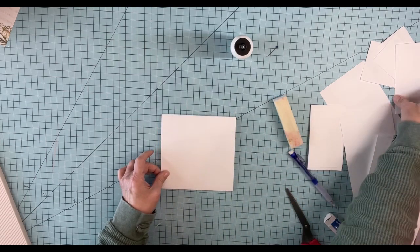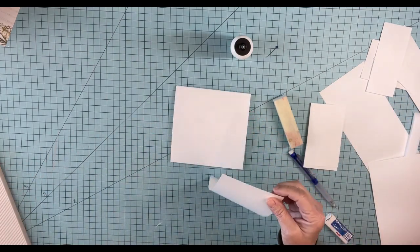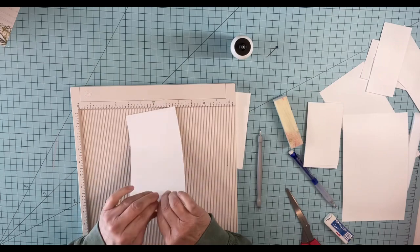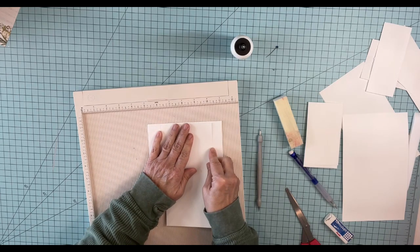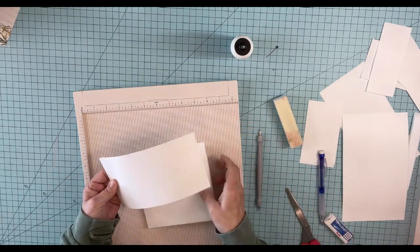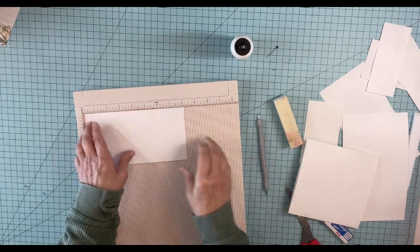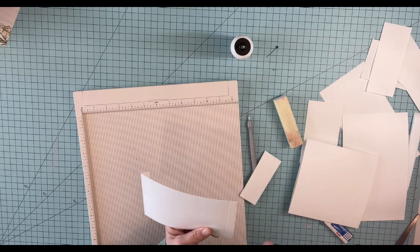Let's take one — let's see, not long enough. A skinnier one. Bring in your scoreboard and half an inch. Fold. Bring in the page, put it up in there, mark down in here — that's where I'm going to score again. Put it over there at the edge. Actually put that mark into where you can score and maybe get rid of it, but I don't think I did. Let me cut this down to a half an inch, just guesstimate in there, about a half inch away. Fold.